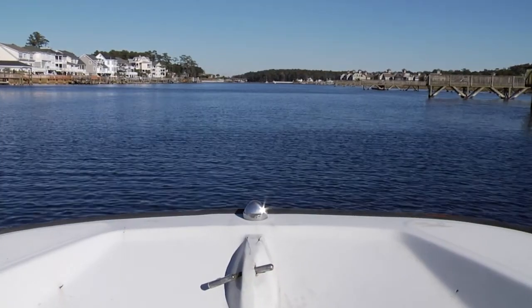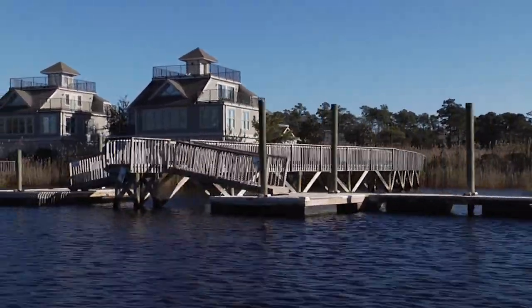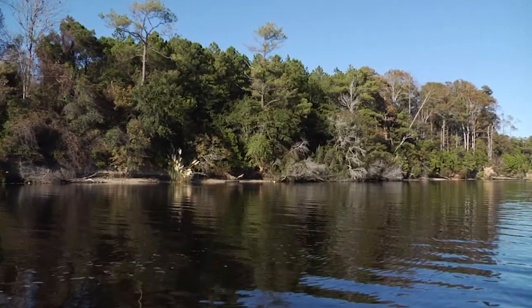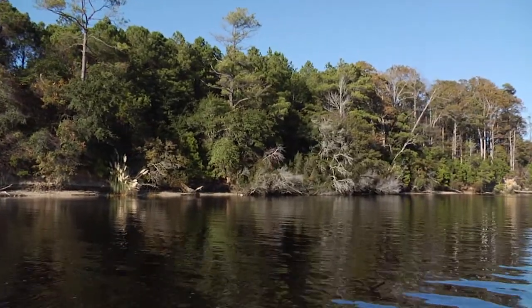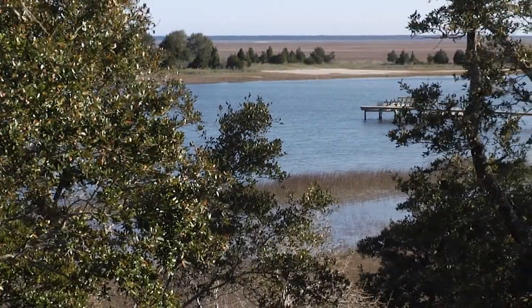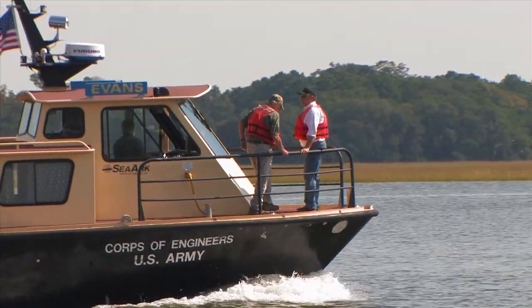Everywhere you go locally, you've got complicated construction problems to solve. You've got to figure how to dredge in places where the water's not that deep. What they did was build little dams and raise the water level, and then they could dredge the channel that they needed going south. Almost every way, the Corps just inches its way down dredging. The waterway was completed in 1940, and now it's up to the Corps' district offices to maintain it.